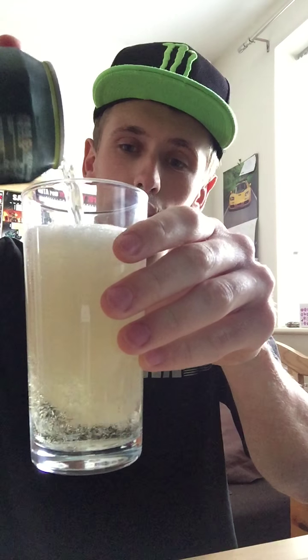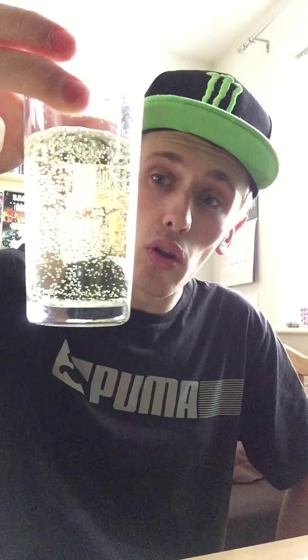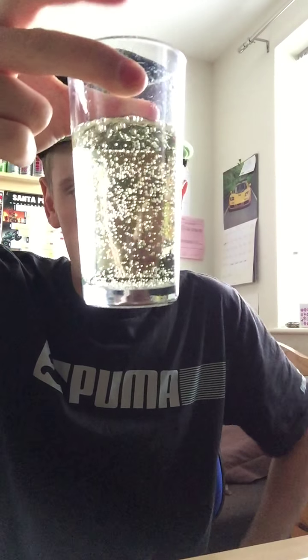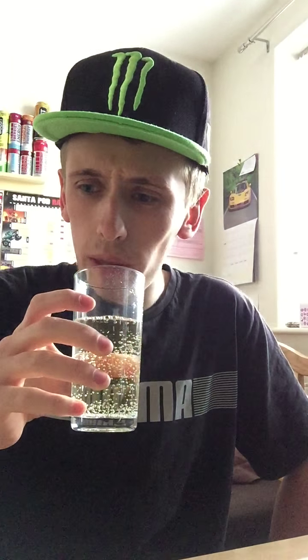Okay, interesting. So it is along the lines of the standard apple colour, but a lot lighter. Almost no colour whatsoever, but it definitely is along the apple lines, pretty much see-through. Like I say, it's fizzy, of course. Seems fairly fizzy, but not too fizzy. The smell. Oh, it does smell of apple. Smells really strong of apples, actually. But nevertheless, guys, let's taste some.